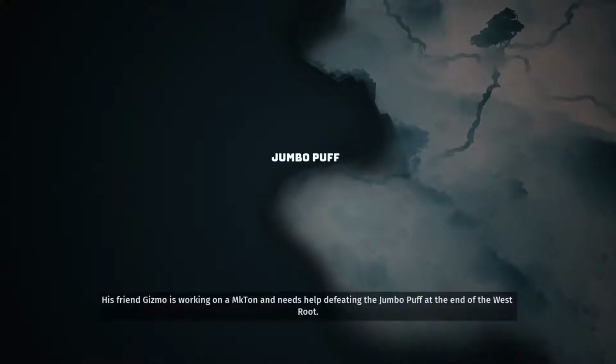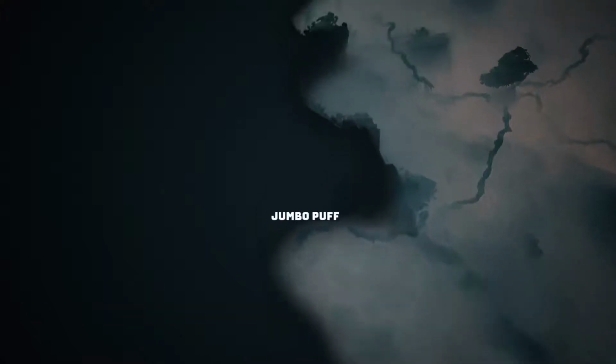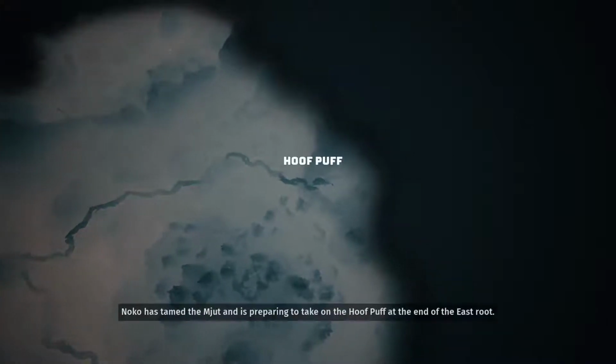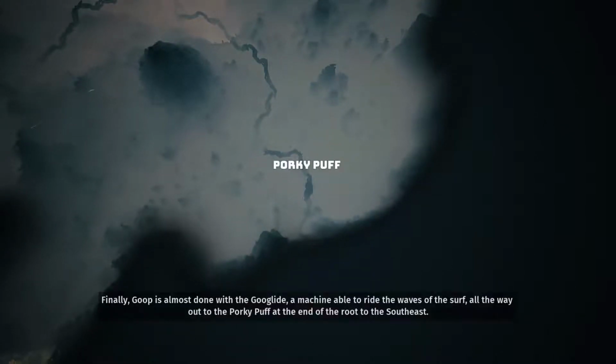His friend Gizmo is working on a Mekton and needs help defeating the Jumbo Puff at the end of the West Route. Wiz is still repairing his octopod to confront the Merc Puff that dwells deep down under the surface at the end of the Northwest Route. Noko has tamed the Midget and is preparing to take on the Hoof Puff at the end of the East Route. Finally, Goop is almost done with the Googlide, a machine able to ride the waves of the surf all the way out to the Porky Puff at the end of the route to the southeast.